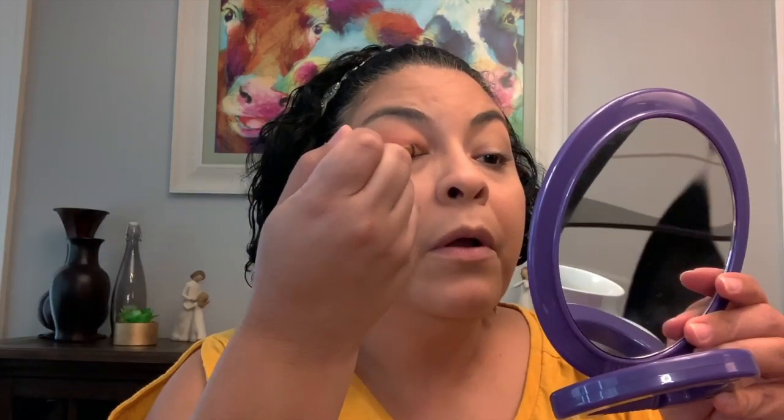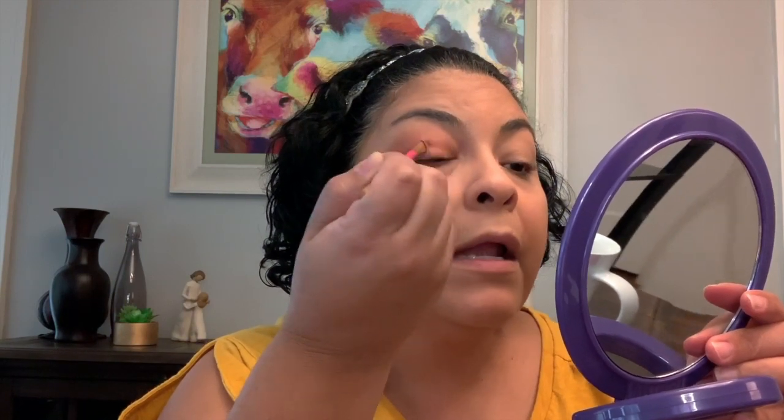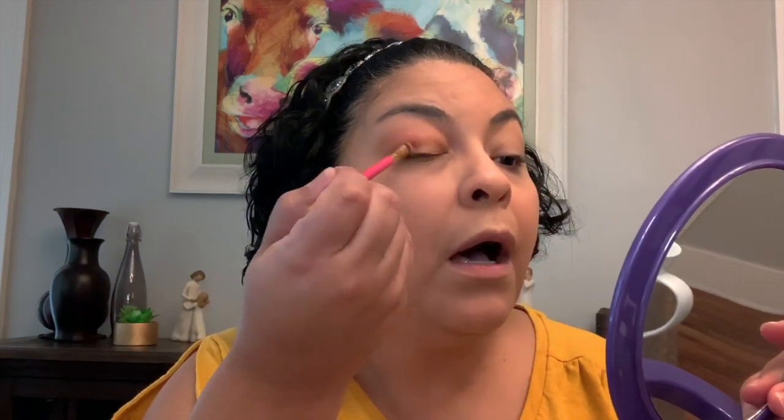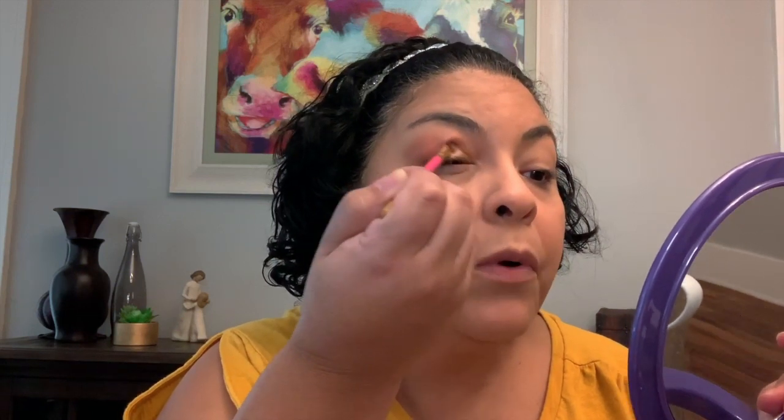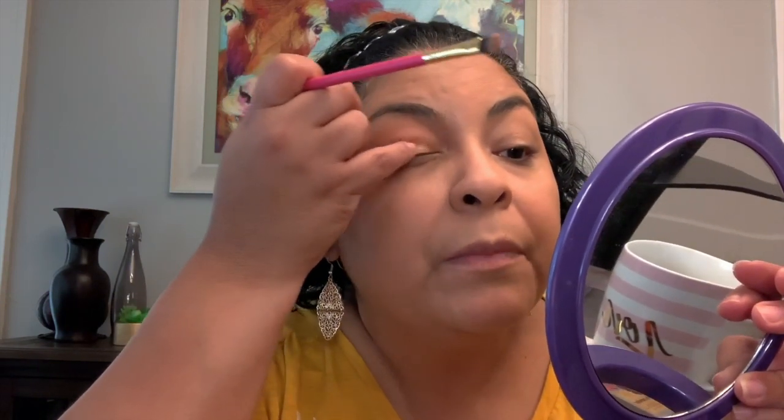Now we are going to go with the Psychedelic, and I'm gonna use the small shader brush. We'll try it first, and then if not, we'll use our finger. We're gonna put that in the last third of the eye, just to bring some lightness, brightness to the inside of the eye. And this is a really pretty old gold. Really like it. We're going to bring it in and overlap that sunset color. So pretty. Again, if you want to intensify it a little bit, you can use your finger, or if you want it really intense, wet your brush with some Fix Plus or setting spray, and it'll do it.